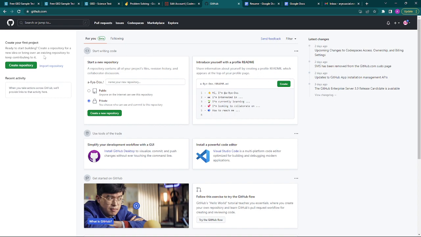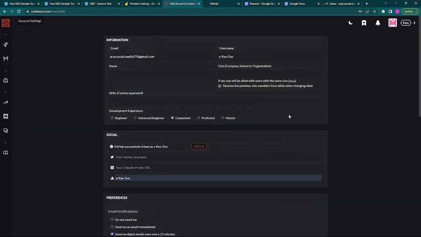Anyways, so GitHub, and then you can link your GitHub to Code Wars. And this is why I kind of kept this up, because I just linked it, and since I was signed into it in the same browser, the information is shared across each of these tabs about who I am. I'm A-Rye on social media, and I made this Code Wars account A-Rye Dose, and then you can do LinkedIn. And see, that's the toss-up, because with LinkedIn, you really do need to have your first name dot, or first and last name.